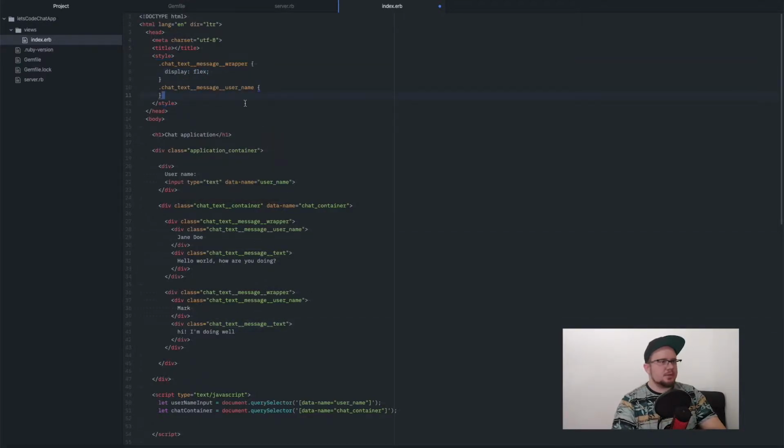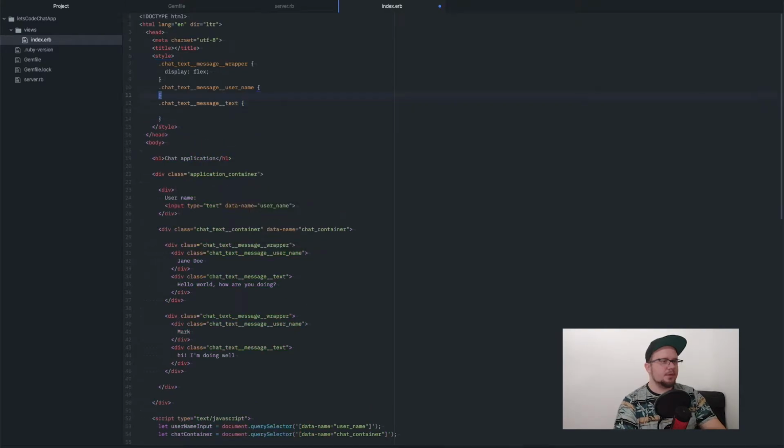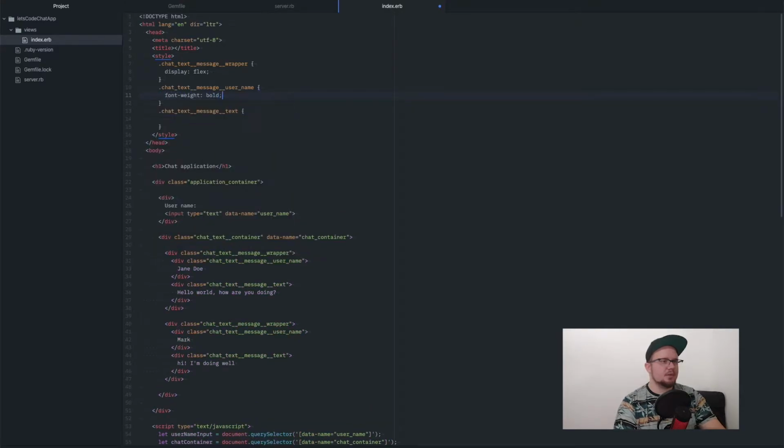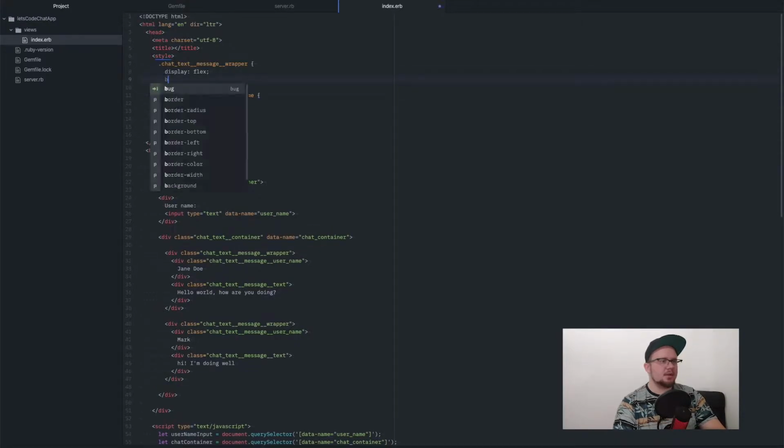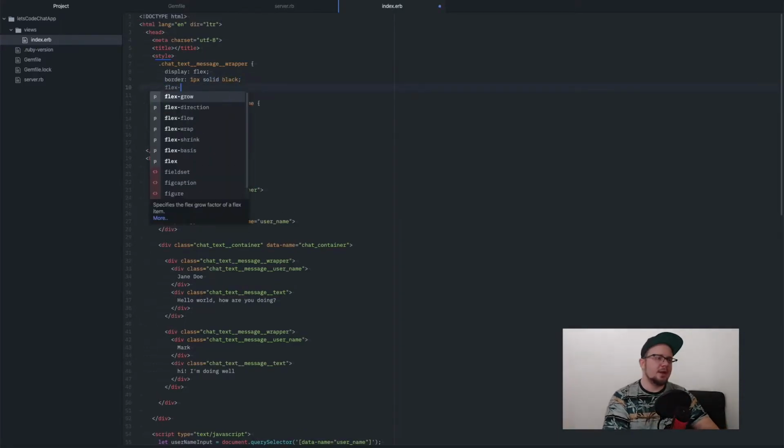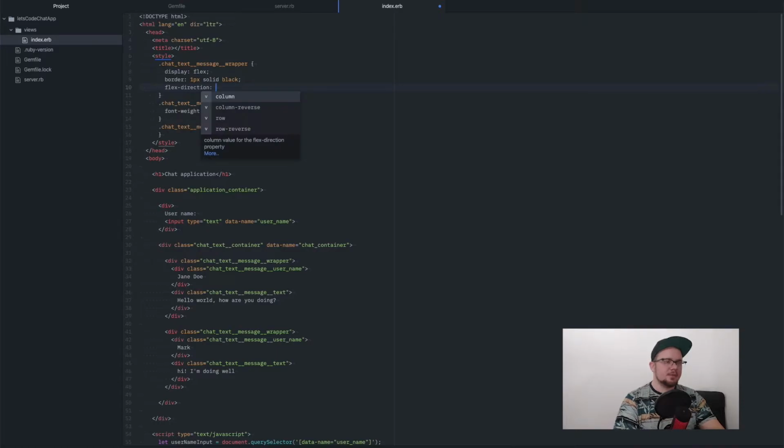And the text content, so the username is going to be like bold, and the text, let's just put it like that. And I want this whole thing to have a border so I can see it while I work on it. And the flex direction is going to be, I never know. I think it's row, because then the items go like they are in a row.